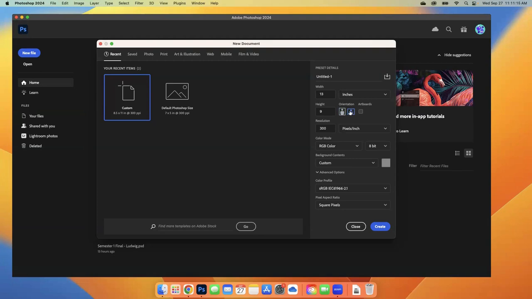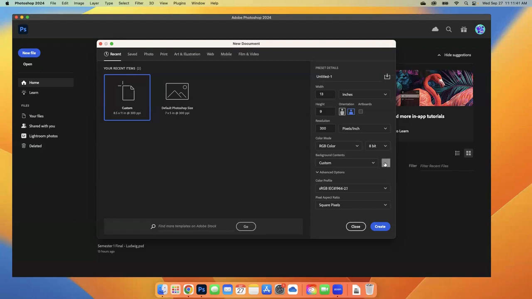And then we want to change the background color to a different number. Down here, we have color mode is RGB, which is usually used for screen images. There's also grayscale, which is just black and white. CMYK is used for print, and then the lab and bitmap are rarely used. So we're going to keep that at RGB. Click on that if it's not already selected.